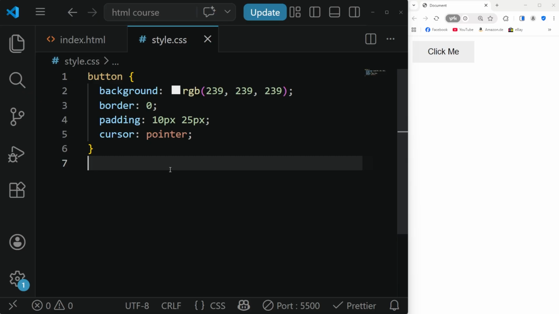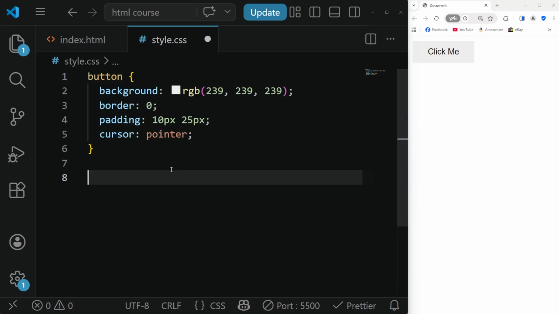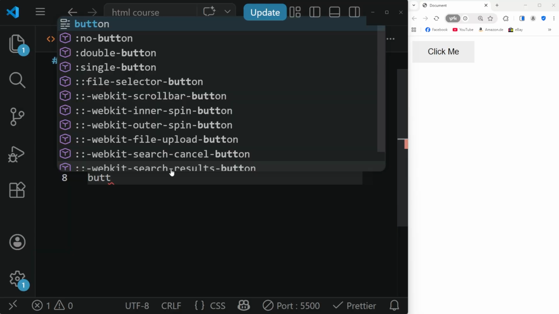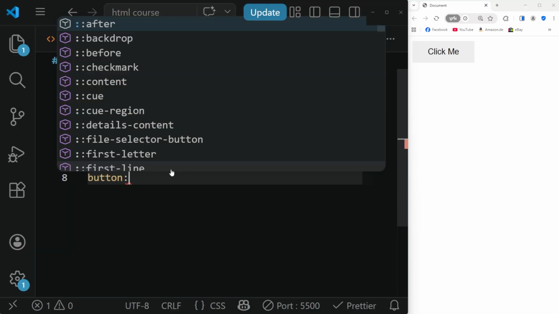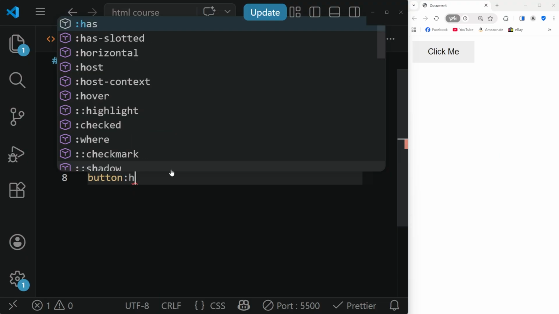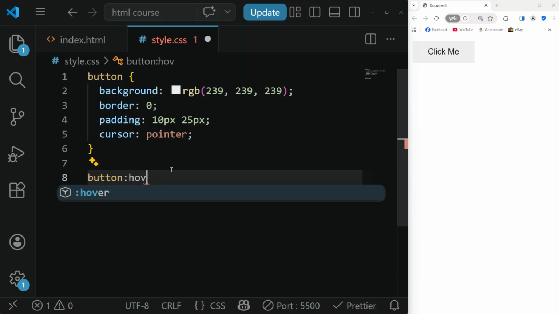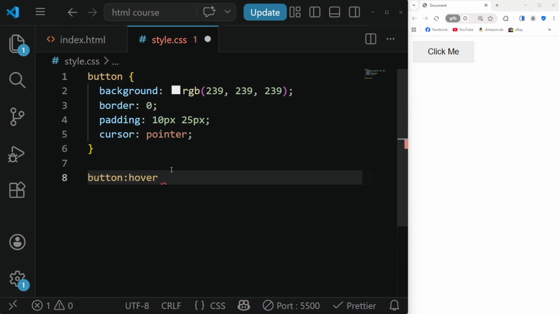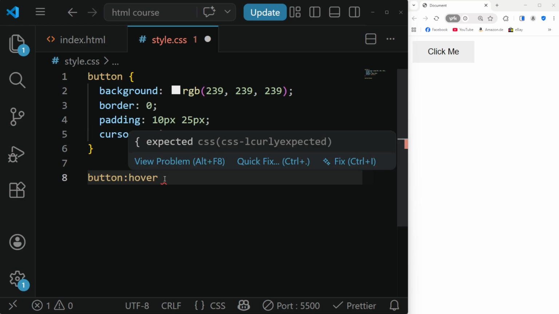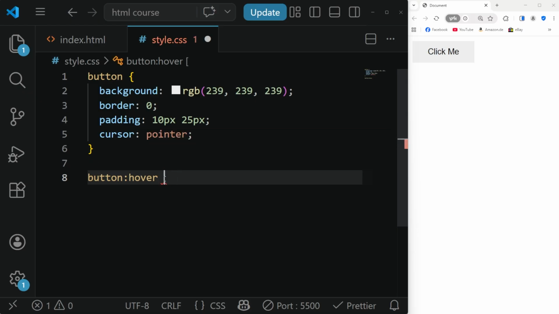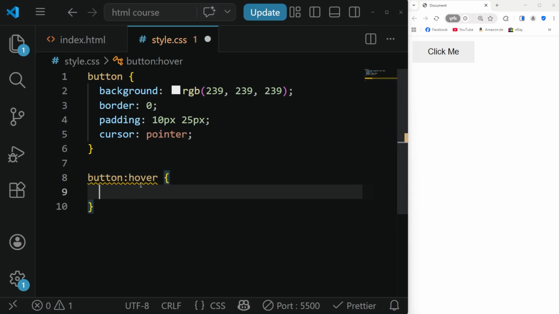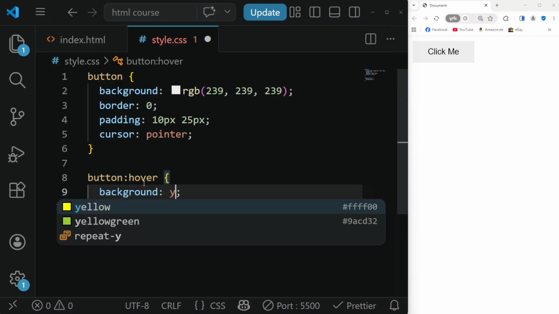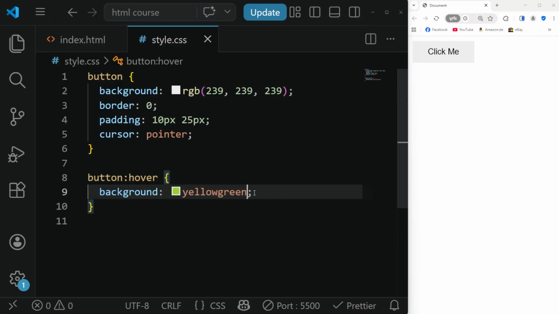But now let's take a look at the pseudo classes. What is a pseudo class? Usually you use a pseudo class by using the selector, followed by a colon, followed by the pseudo class. So 1 colon followed by the pseudo class. One of the pseudo classes that we're going to look at is the hover pseudo class. This one essentially means target this element once we hover over it and apply the styles that we'll now define inside of those braces to that element. So once we hover over this element, maybe we want to have a slightly different background. So maybe yellow-green. Doesn't need to look good for now, but you will see the difference. So I'm going to hover over this element and you can see it becomes green.